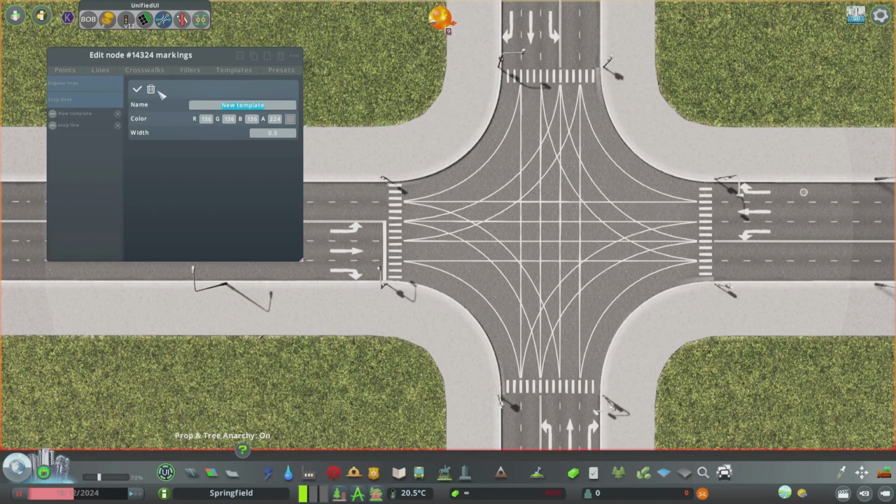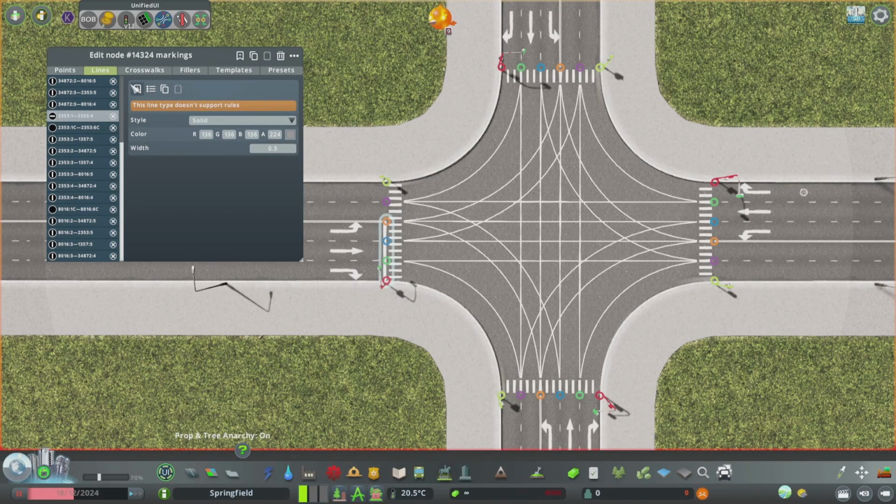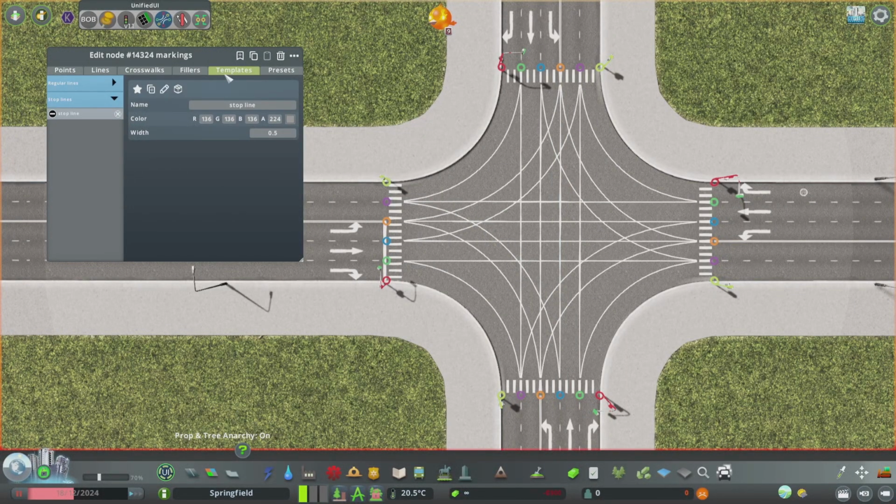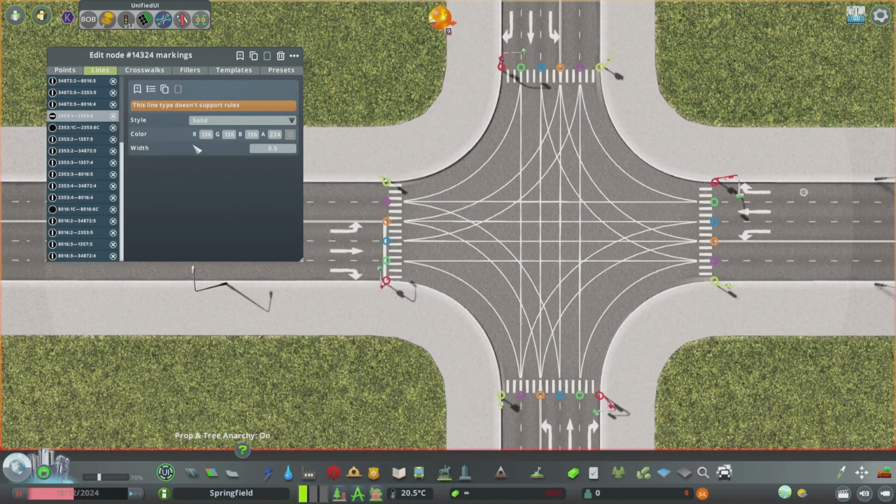I don't want to, I already did that. And then you've got them in your templates and can then simply apply them by using Apply Template. So I want the big stop line like that, and repeat it for all the other sides as well.